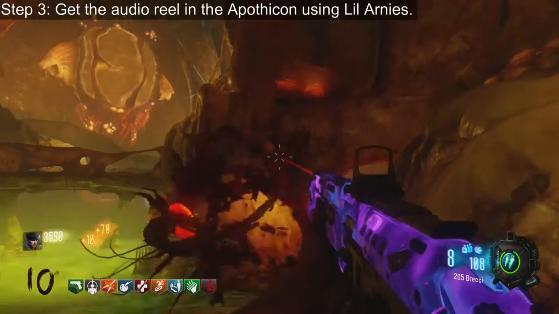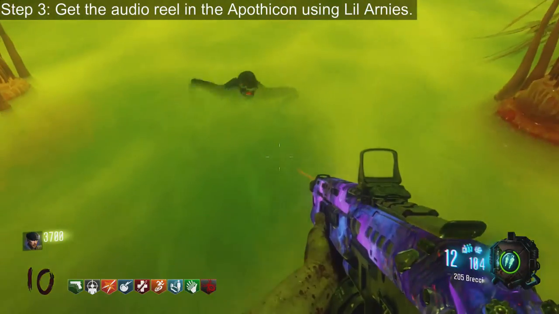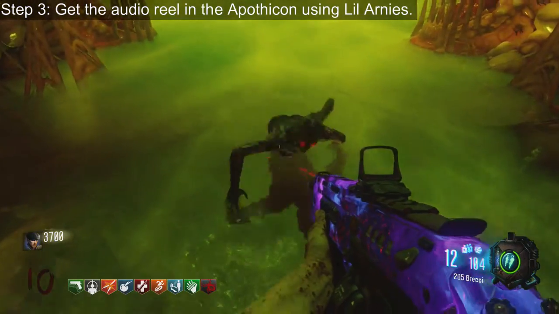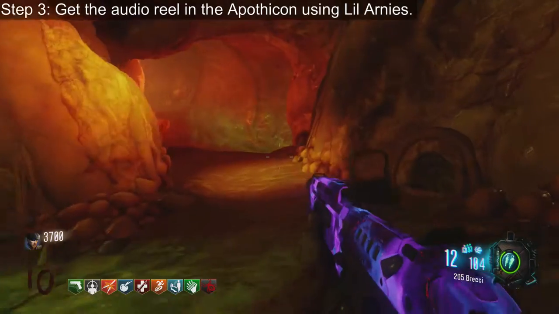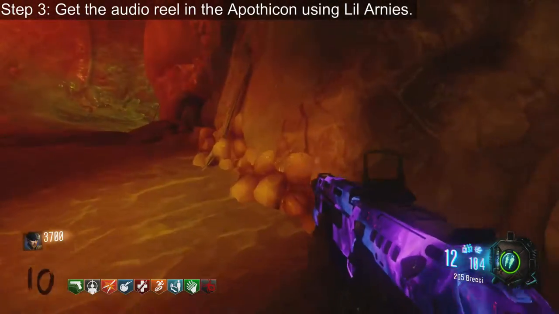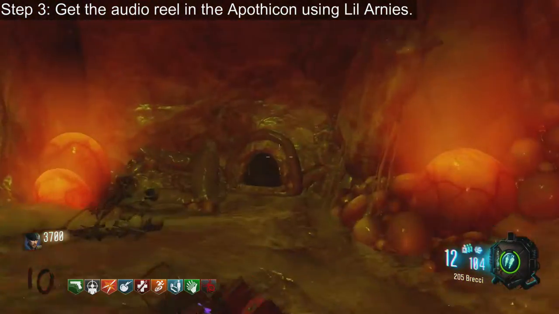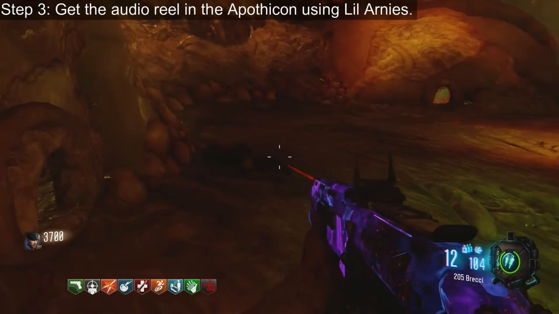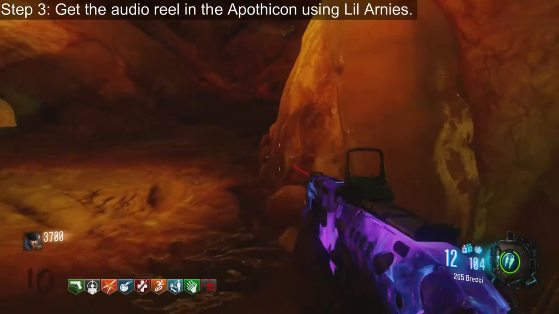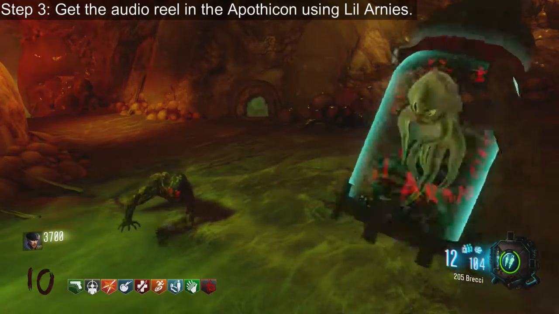Also, if you are throwing them in the holes but then you miss, say you get 2 out of 3, you will need to leave the Pack-a-Punch room and come back to start it again. But if you get 3 and then miss the 4th one, those last 3 that you've done you don't need to do again, so remember which side you did. After you've killed the Apothicons, it will drop the audio reel above Pack-a-Punch.